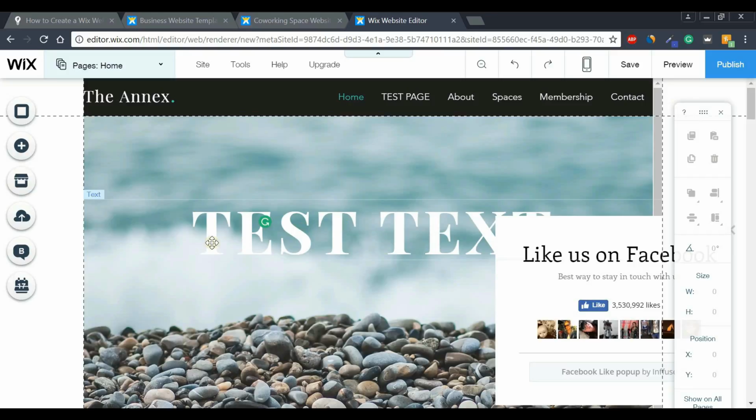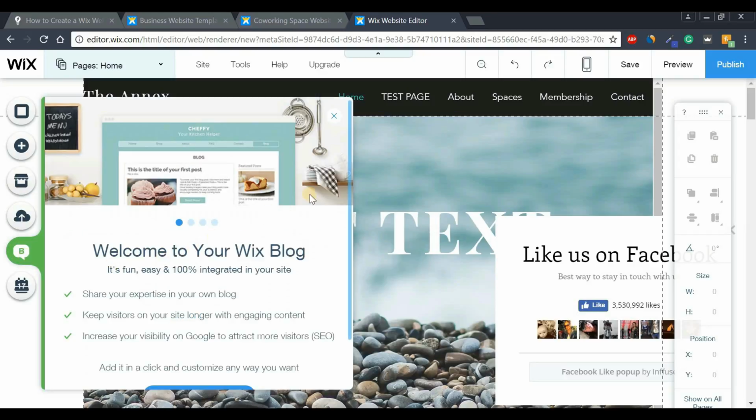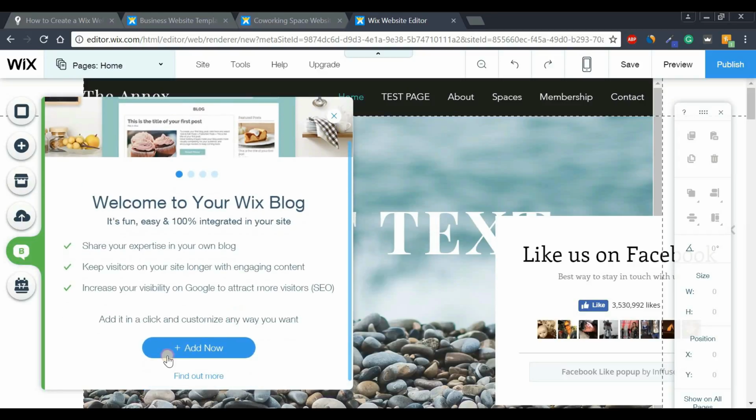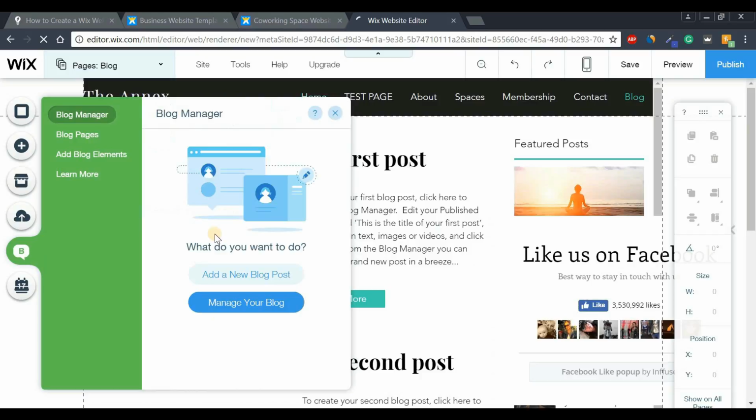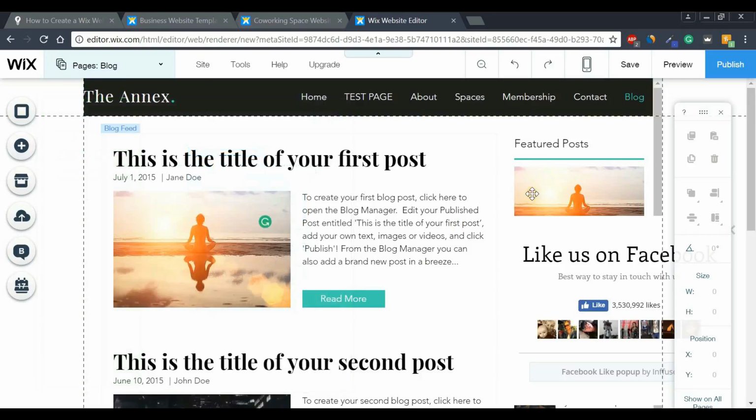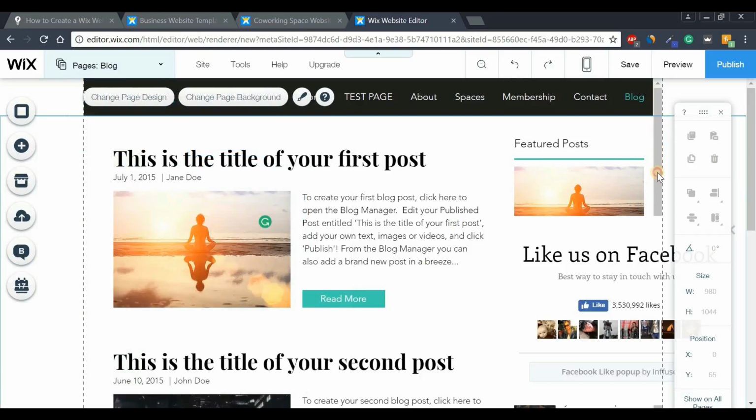One thing that I want to show you very quickly is over here, if you press the start blogging button, we can see that it's a very neat feature in which if I click this button over here, Wix will create a blog for me. So we can see that a blog navigation button has been put on our header. And if I press this X button over here, we can see that a blog page has been included for me without me having to do any work at all. Okay, so that's pretty cool.